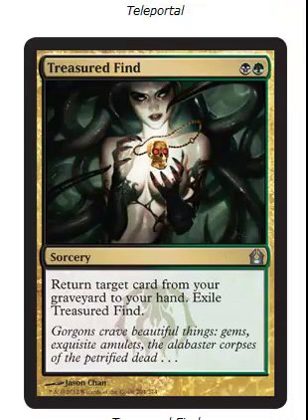Treasured Find, 2 mana, return target card from your graveyard to your hand. This is a good card to sideboard if you're going against someone that has a lot of removal and you're just trying to get your bomb into play and have it stay in play. Other than that, it's okay.